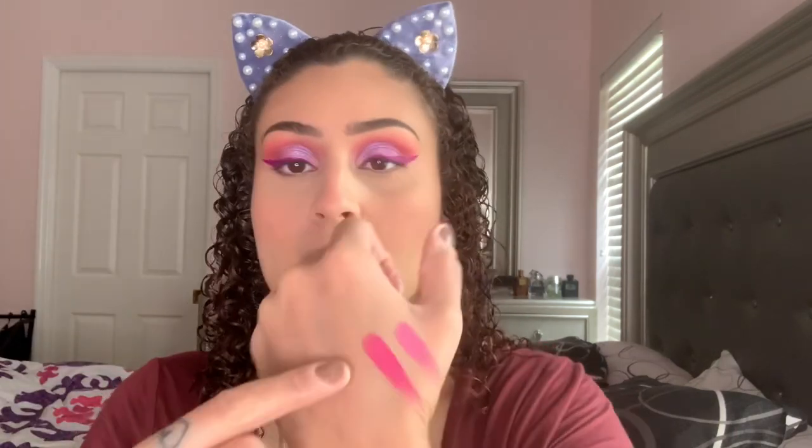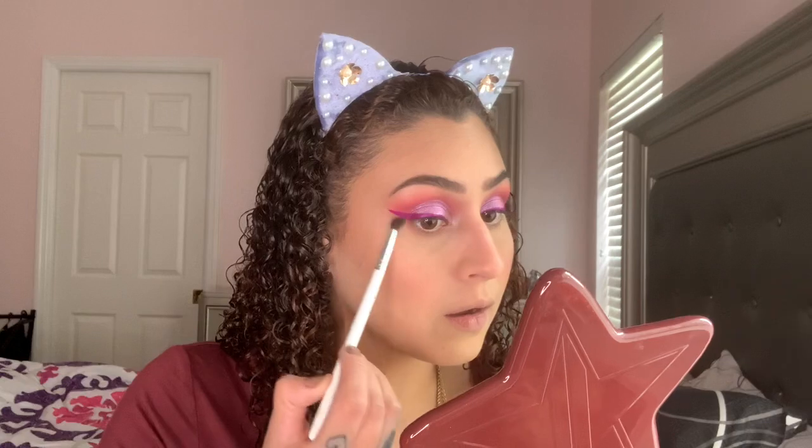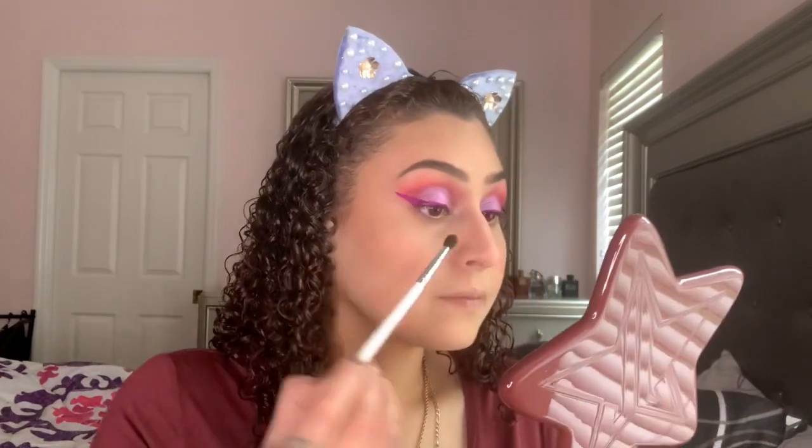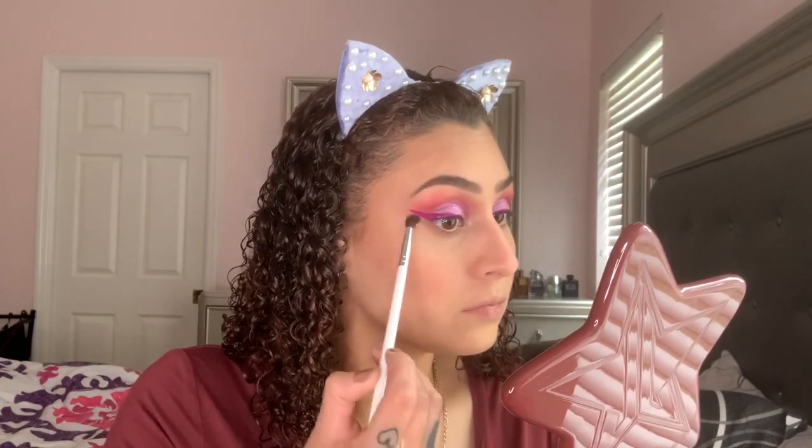I'm gonna go in with C2 and we're gonna smoke the bottom lash line out with that. C2 is more like, E5 is very bright, and then C2 is pink but with that purpley undertone, so we're trying to keep it in the family. And we're gonna bring it out to the bottom of the eyeliner. Guys, I am not a professional. I cannot stress that enough. So if something's looking crazy, y'all already know.